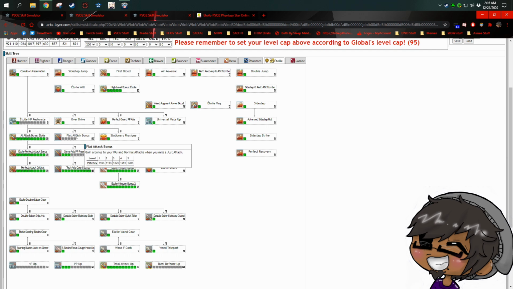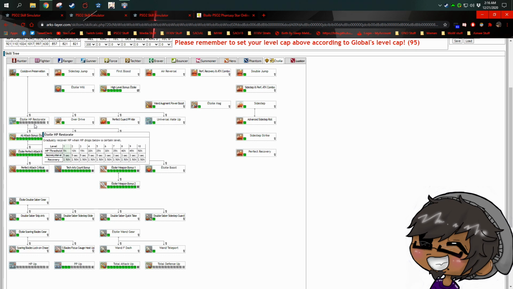I drop Flat Attack bonus because I'm used to keeping my JAs consistently. I mean, granted, it's not always perfect, but I also want to make sure I'm striving to do that consistently all the time. But that's something that's a me choice. That's what I want to do. And I just want as much damage as possible.